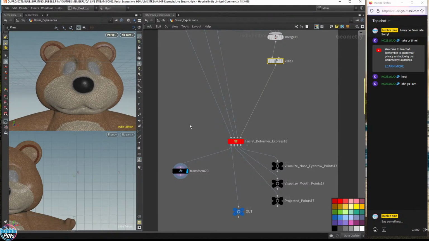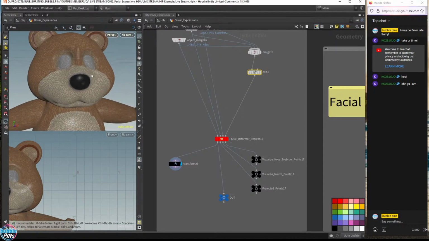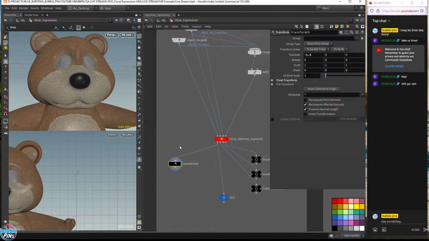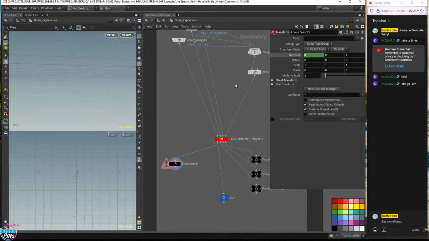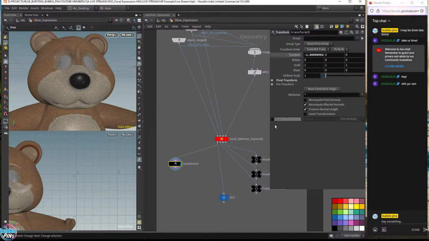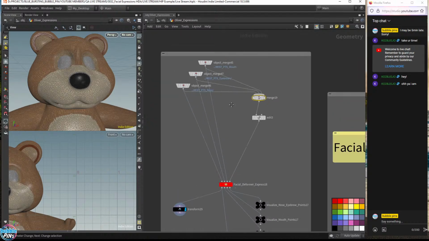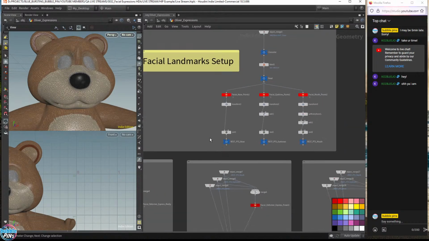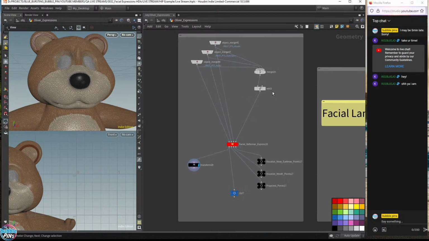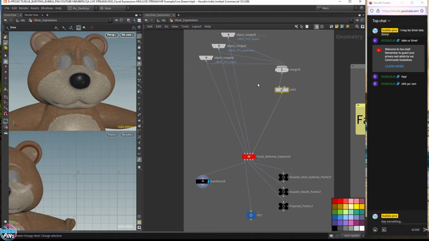So this is what I usually like to do. Put Oliver on the upper side, but I do have to transform it just to shift it over a bit, like a unit or two, so I can get some room to see the controls over here. And the controls would be over here. That's why I had to split my screen. You don't see it right now, but if you highlight the edit, this is the actual controls. This is merging all three of these, which are the controls for the face. So I merge that in, select the edit, come over here, press enter, and you'll see the controls right here.